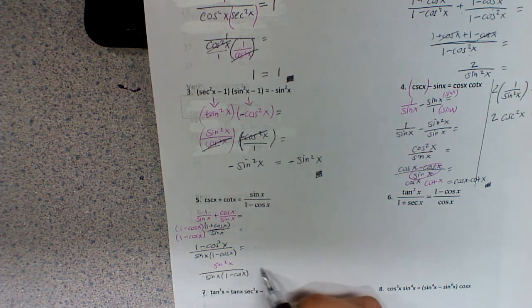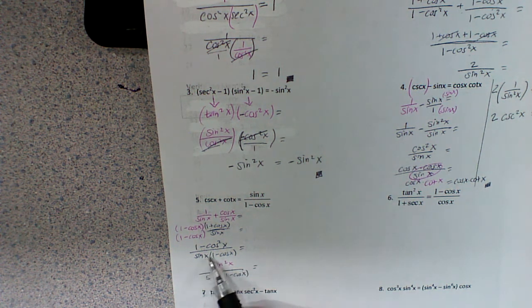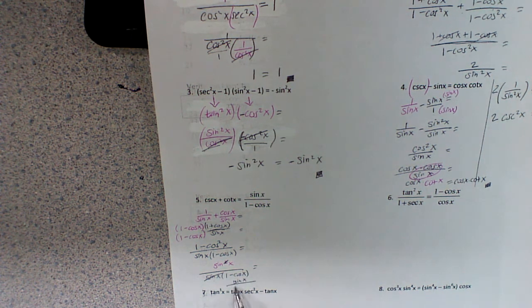Now, luckily, because I did not distribute that sine in right here in this step, it becomes really nice here because now, since you have in the denominator sine times that factor, that binomial, I can actually simplify vertically. So because technically I have 2 sines at the top, 1 at the bottom, that 1 sine at the bottom cancels with one of the ones at the top, leaving you with sine of x at the top and 1 minus cos of x at the bottom, just like you needed.